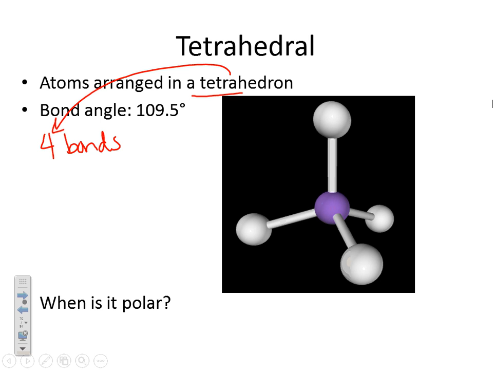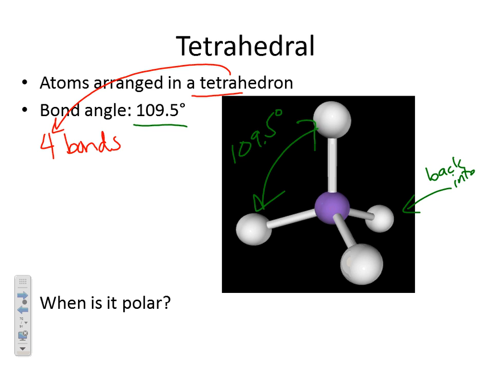The bond angle is actually a little bit funky. It's 109.5 degrees. So again, that would be here to here. That's our bond angle, the 109.5 degrees. And notice that this one is actually going back into the screen. He's not lining up. And this one is sort of coming forward out of the screen. So this is a two-dimensional representation of a three-dimensional shape. So we'll be looking at these in class in 3D, what does it actually look like?